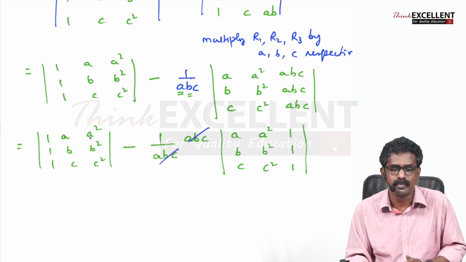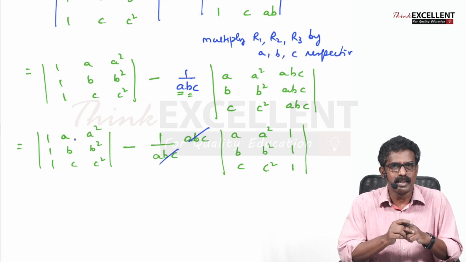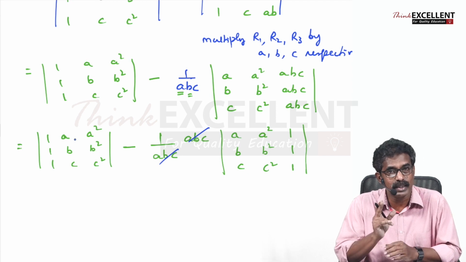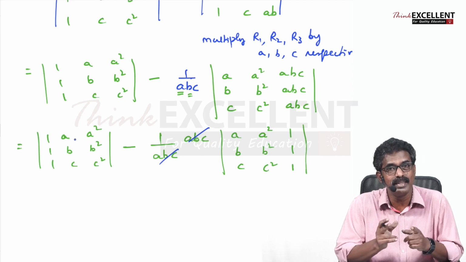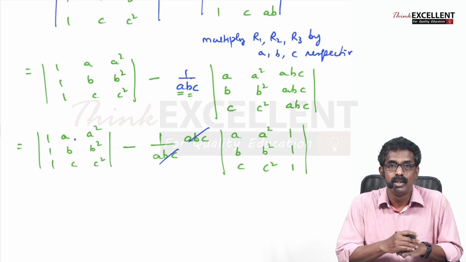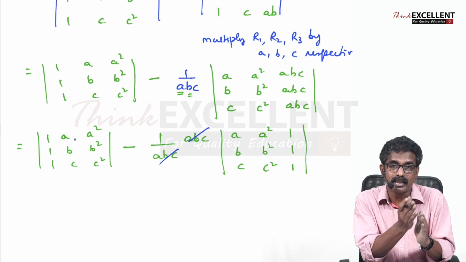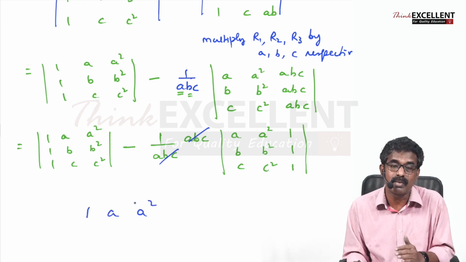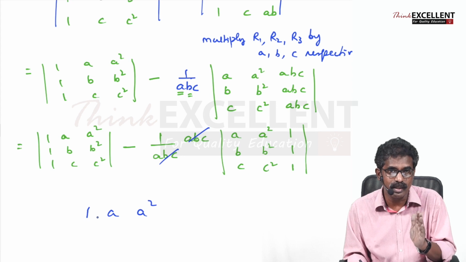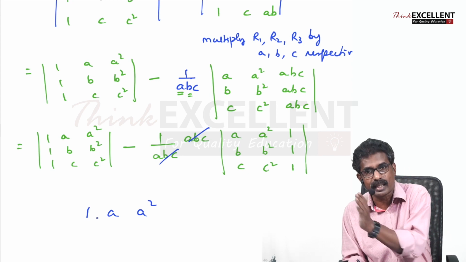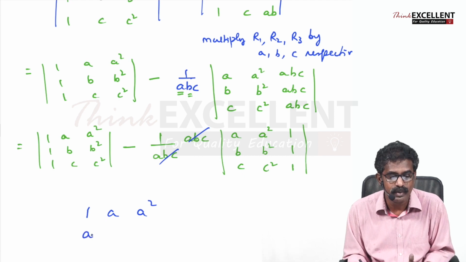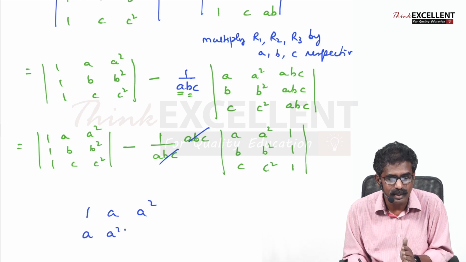1, A, A square. Then one property I said, if you interchange two rows or two columns, you have to put a sign minus. 2 times if you interchange, there is no change, right? So 2 times interchange, that only cyclically rotate. Please listen, here 1, A, A square, 1, A, A square. Suppose if you start with A, see the order, 1, A, A square, again 1, right? So if you start with A, after A square, then 1.